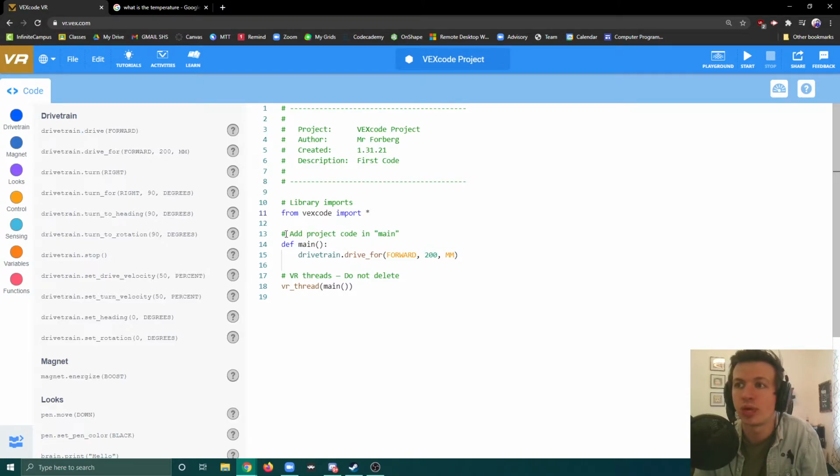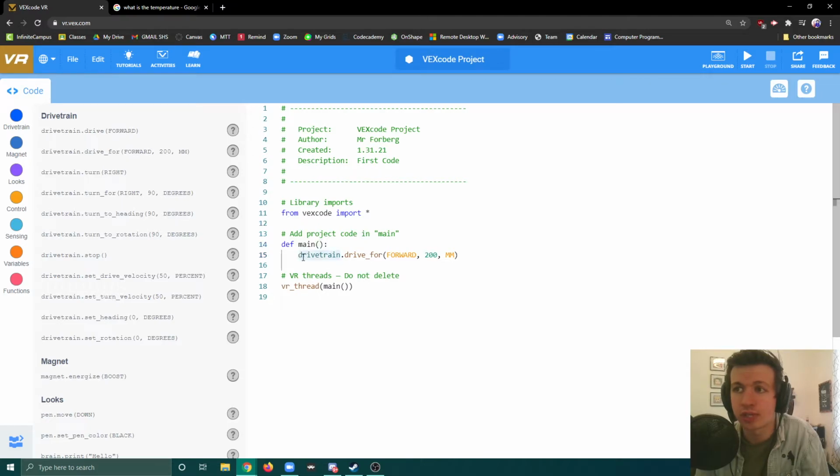Cool. So now we're going to add our project into our main. The reason we're doing this is because we need to run a function through our virtual reality thread. This thread just takes what we wrote and puts it into this VR world where we can see it as an output. So right here, we've got define the main, so we've named it right here. The main has this little spot where we can add different variables or arguments that we want to change, but we're not going to get into any of that right now.